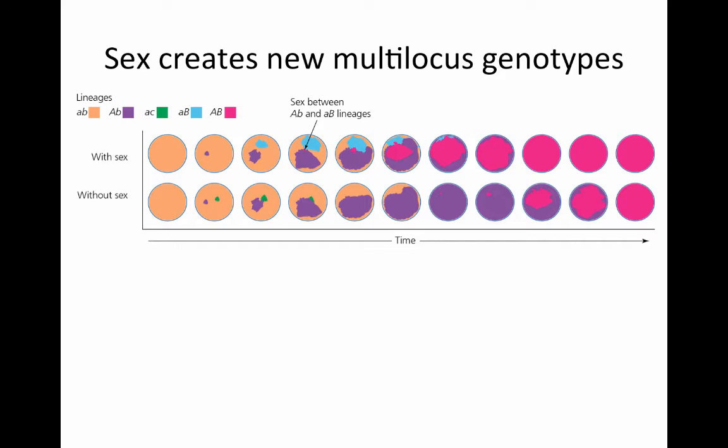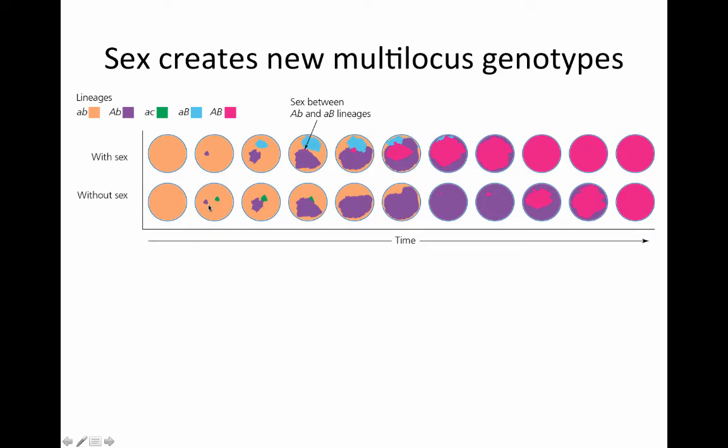But as soon as sexual reproduction and recombination creates that big A, big B haplotype, now you've got these big A, big B individuals in the population. They're going to increase in frequency very rapidly until they very quickly take over the whole population, increasing the average fitness of the whole population. So let's think about the same scenario in the asexually reproducing population.